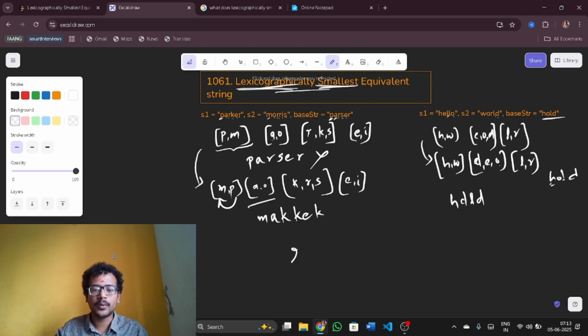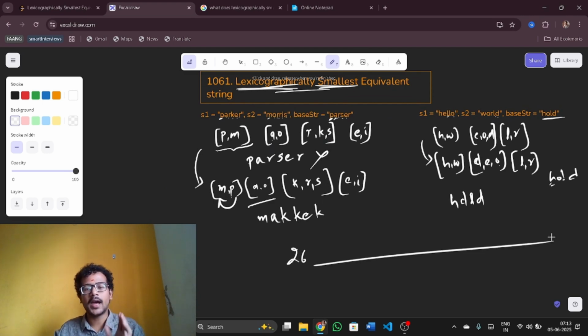Now, I have 26 characters itself. I only have 26 characters. No need to worry about that. Now, when I go to M, I am searching for P. When I go to M, I have to go to P and make it write the answer or the character for that M. Now when I go to A, I go to A itself. When I go to O, I need to go to A, right? I need to store A.